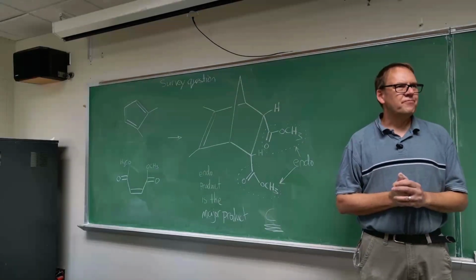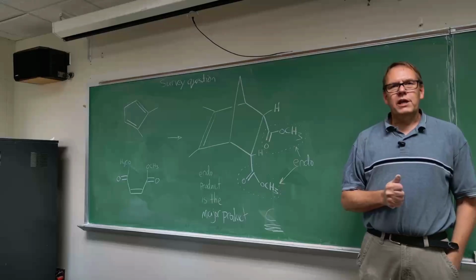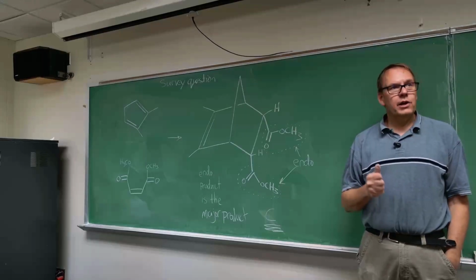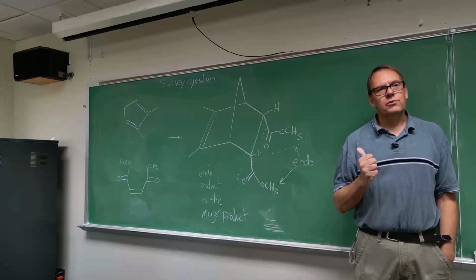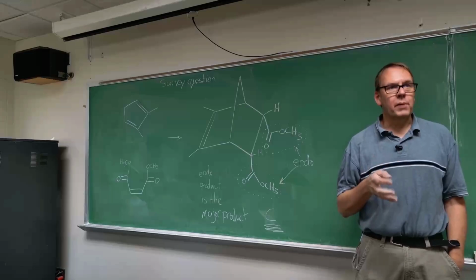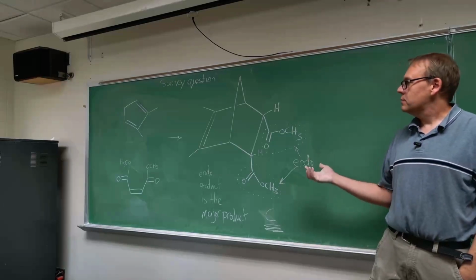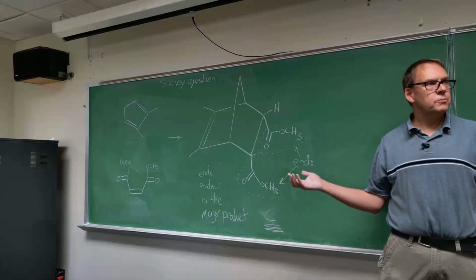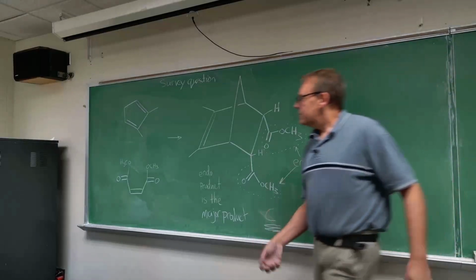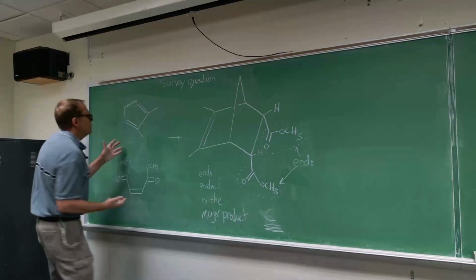Welcome to lecture. So we are going to have a survey question here first that we'll look at, and then we'll go to benzene nomenclature and more benzene ring, aromatic ring kinds of chemistry. So this is one that deals with Diels-Alder and exo-endo type questions. So you had these two molecules that you were given as starting materials.